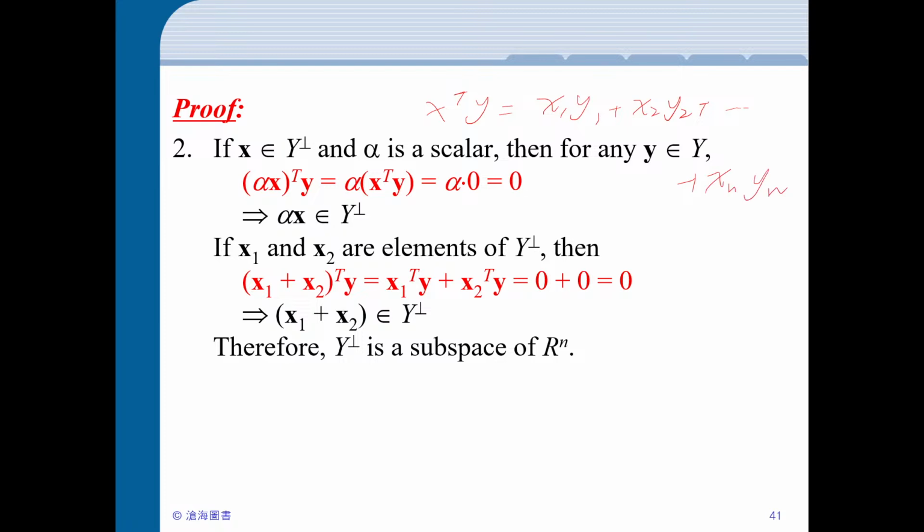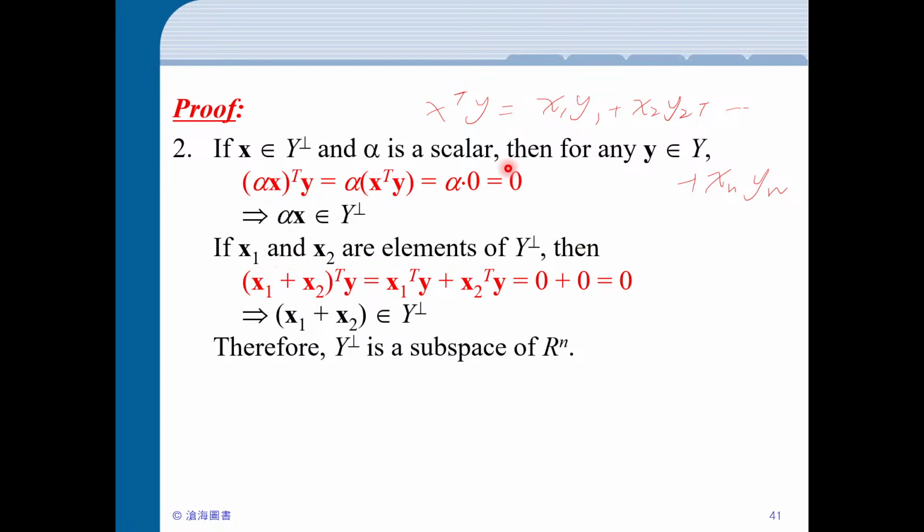You can see that this has a lot of linearity. If you take alpha x, then you have alpha on every term, and you can factor out alpha, because this is just scalar addition and multiplication, which have the distributive rule. So the inner product of alpha x with y is alpha times the inner product of x with y. We know the inner product of x and y equals 0, so that's alpha times 0 equals 0. And so alpha x is also orthogonal to everything in Y, so alpha x is inside Y dual.